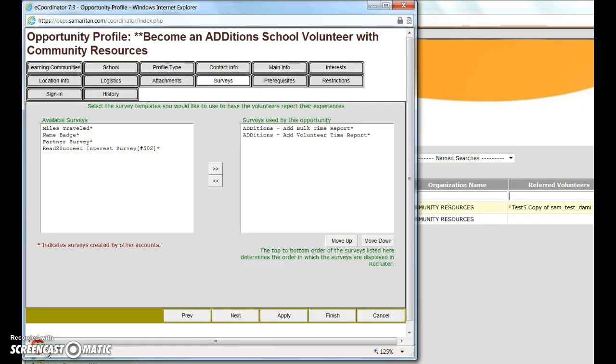In Surveys, I already have the Additions Add Bulk Time Report and also the Additions Add Volunteer Time Report moved over to the surveys used by this opportunity column. If you have these surveys on the left, you'll want to move them over using the double arrow.